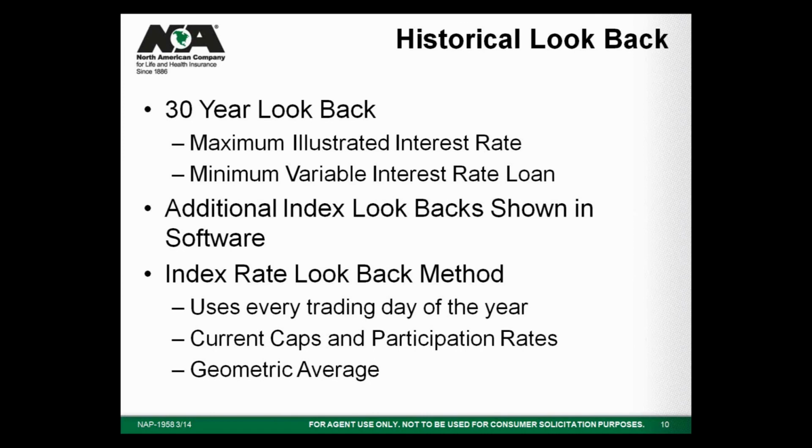Our default is our S&P 500 annual point-to-point. It currently is at 3.2%. So really what we do there is it uses every trading day of every day of the year at the current cap and par rate. And right now, our annual point-to-point is at 13.5 cap with 100% par. And we use a geometrical average.